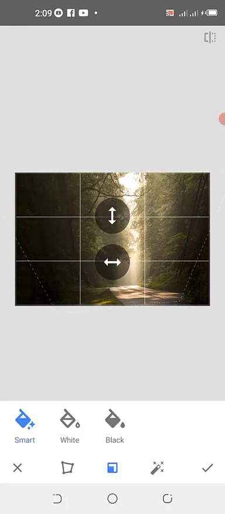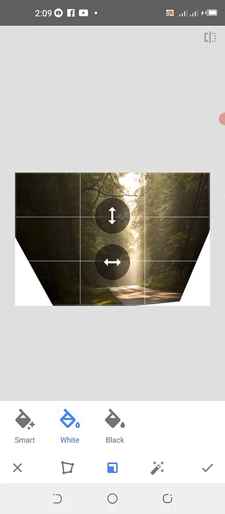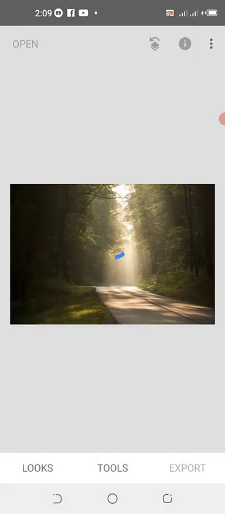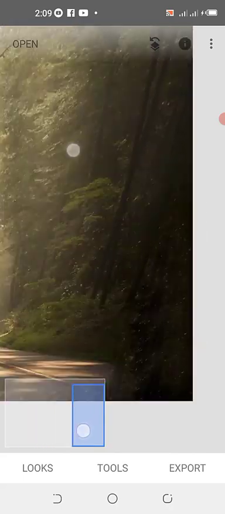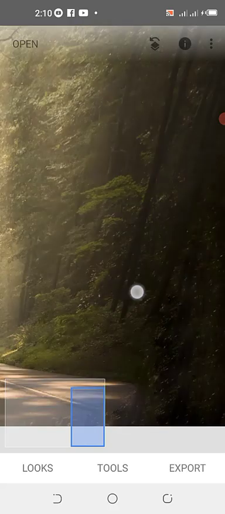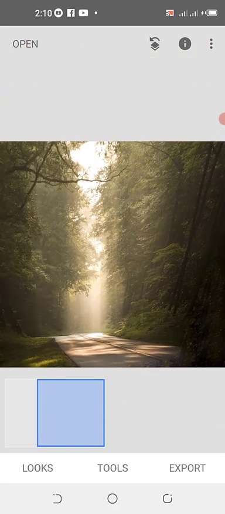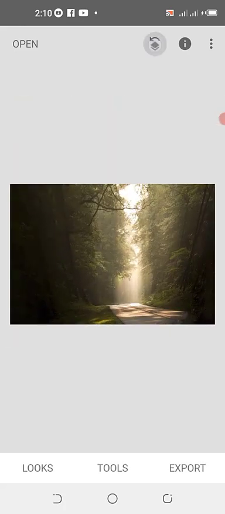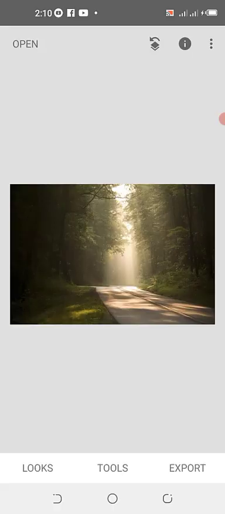And if I put it in, you can see the way it's straightened. Those sides are kind of white, but if I put it in smart, it's going to use its intelligence to fill the remaining space for me. But I told you it's not intelligent enough. Look at this side, we're having trees here on the road. So that's what I mean, it's not intelligent enough. The AI is not really working very well there.